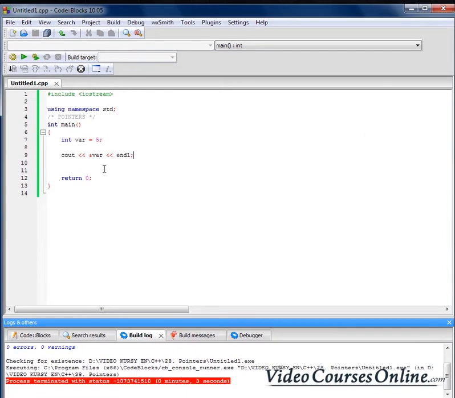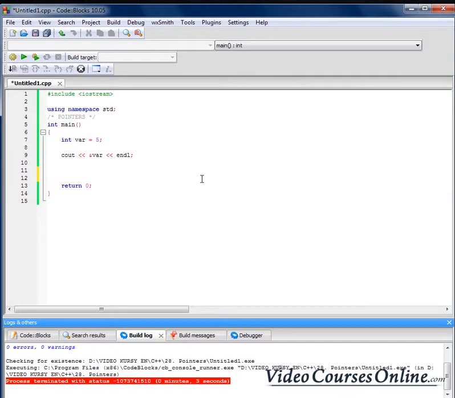Okay. And now we need a variable that could store addresses. It is really very important to know how to do that. You will notice the usage of something like that in the next lesson, so don't worry. But right now we need to learn how to create something like that.